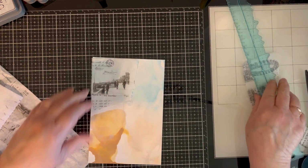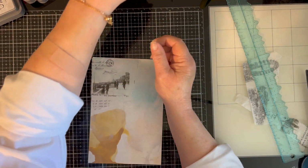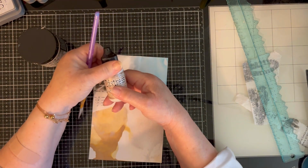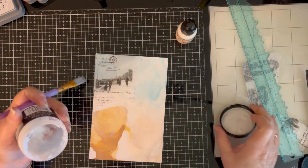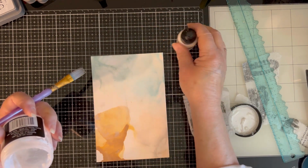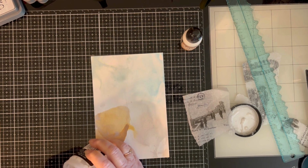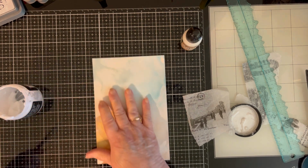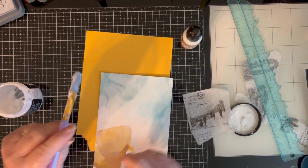And I'm going to use collage medium, and you can get collage medium in 2 different ways. You can buy it either in this jar, or you can buy it in this little squeeze thing. I'm going to use the jar because I think it's easier to work with, unless you're gluing something, because you can use this as a glue. If you're using it as a glue, then of course that little squirt bottle works better. I'm about out of this. Alright, let me put something under here so I don't get it all over my glass mat.